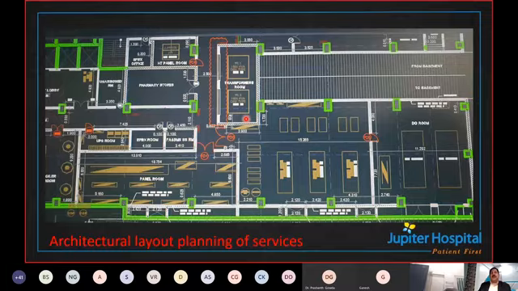This is the HT panel room. So how does the flow happen? If electricity is coming from somewhere, in our case it is here, from here the cable goes to the HT panel room, from there it goes to the transformer room, from the transformer room it goes to the panel room, from the panel room it goes to the UPS, and from the UPS to all the medical equipment. From the panel it goes to the chiller, and from the chiller to all the AHUs, as well as the chiller and AHU panel. From there it goes to the chiller, AHU and HVAC system, and this is the DG room. This is the backup for the entire electricity. So this is basically the layout planning of the services. We will move ahead.